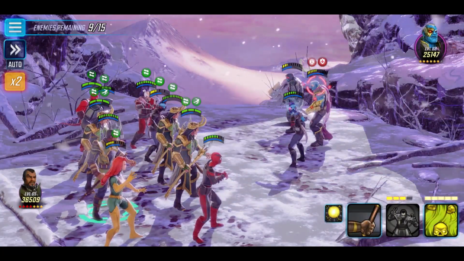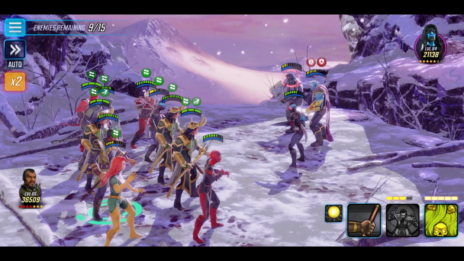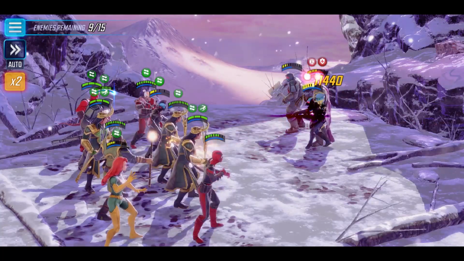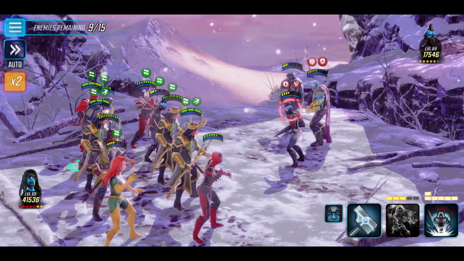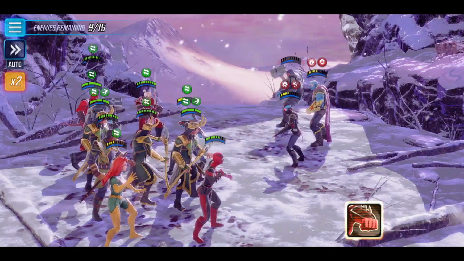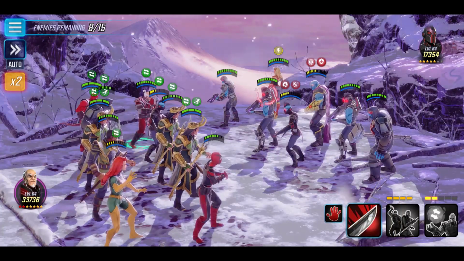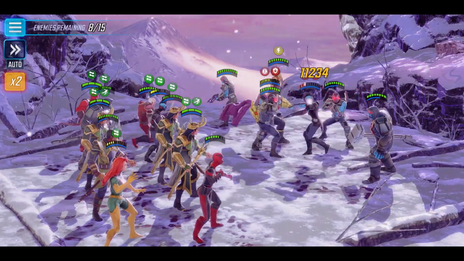Down to 9 enemies. Don't need the heal block at all, that would be wasted, so let's just apply some debuffs on this Kree Reaper because he's about to act here. Again, I'm going to actually save for now the ultimate. This seems like a better time to actually use the ultimate when we get the chance.